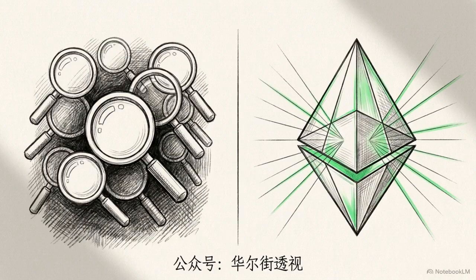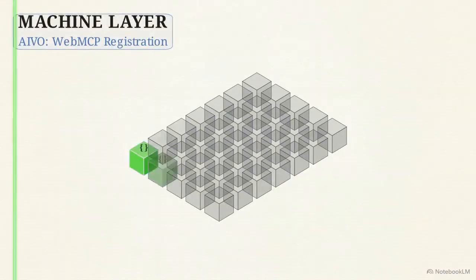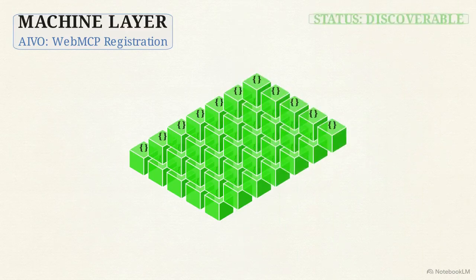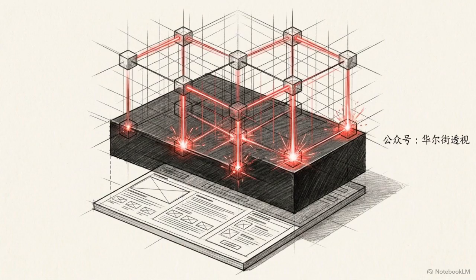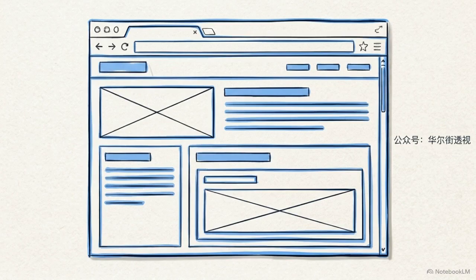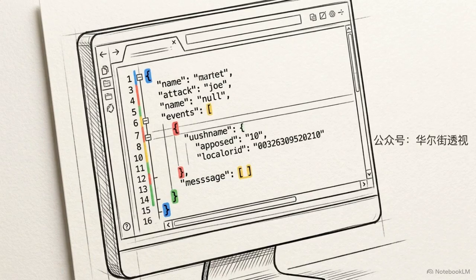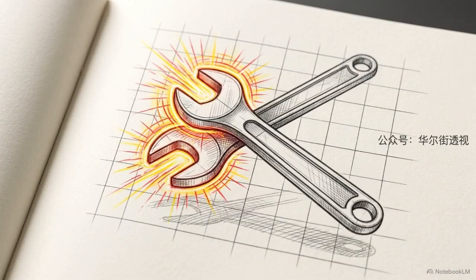To adapt, businesses are beginning to move from search engine optimization to AI visibility optimization, or AVO. AVO focuses on making data discoverable for the machine layer. If an agent cannot programmatically extract a site's services or data, that site is effectively invisible to automated workflows. Survival requires adopting WebMCP protocols, enforcing standardized JSON schemas, and exposing capabilities as callable tools.